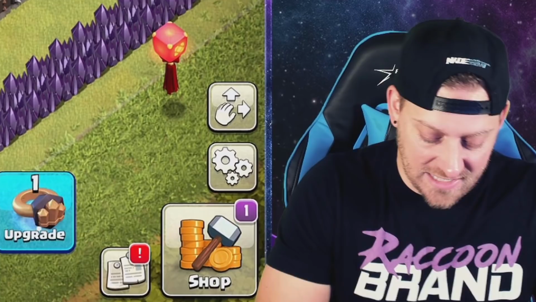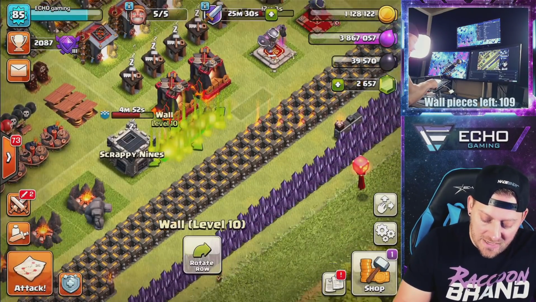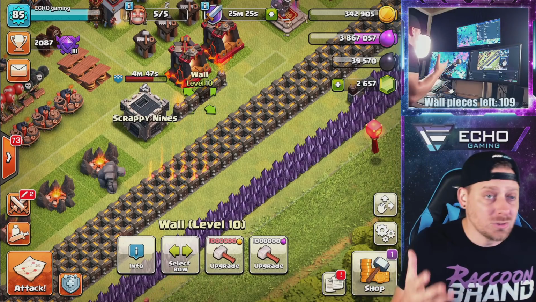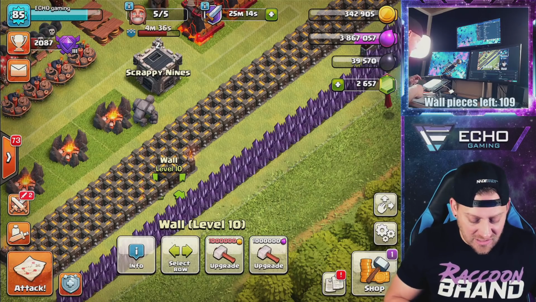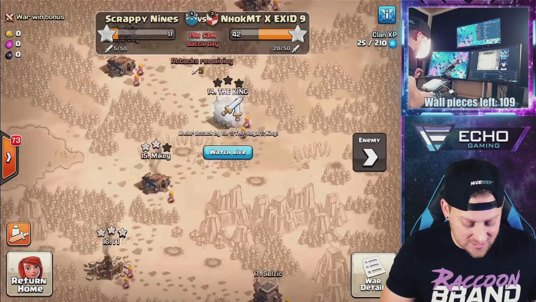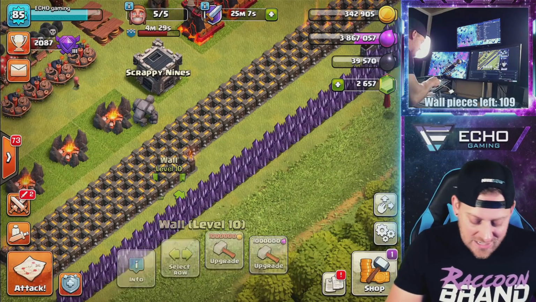1, 2, 3, 4, 5 pieces done today. Select it. There we go, upgrading them. 5 more pieces of wall are complete, getting us closer and closer to max level wall in place, and it's official. There's a live hit going on. Unfortunately, it's on the other side of the war. I don't want to burn our own bases, unless it's mine, which it's not. So we're not going to do that right here.